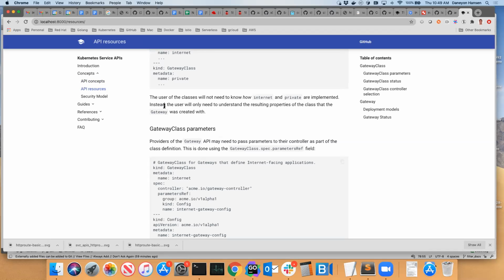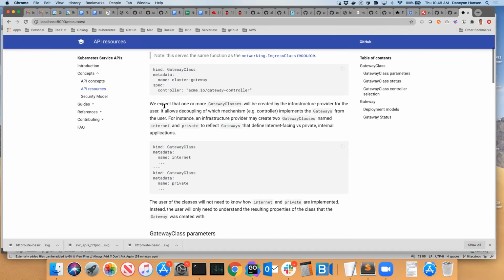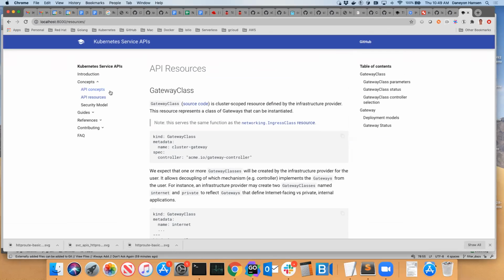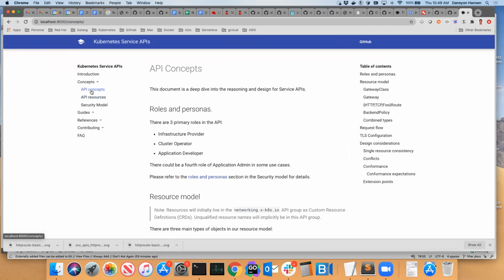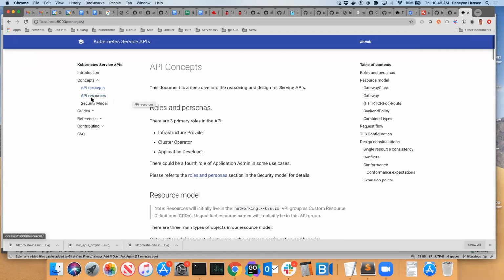I think these could just be all under concepts, really, where the API concepts page becomes a page called overview, and then there's a Gateway one, GatewayClass, HTTP route, and they're all conceptual in nature. Yeah, that sounds good. I like this. So API concepts becomes like API introduction, API overview, something like that. And then instead of having API resources, we have a link for each API resource. Is that what you're talking about? Yeah. Okay. Cool. At least we'd have enough to start for GatewayClass, Gateway, and HTTP route, with your contribution, which I think would be awesome.